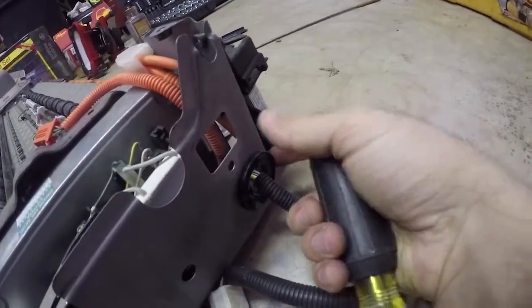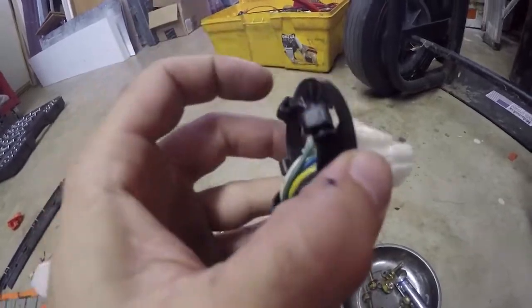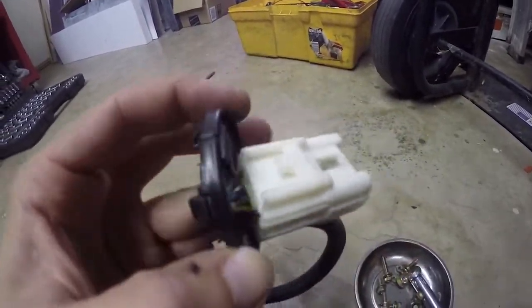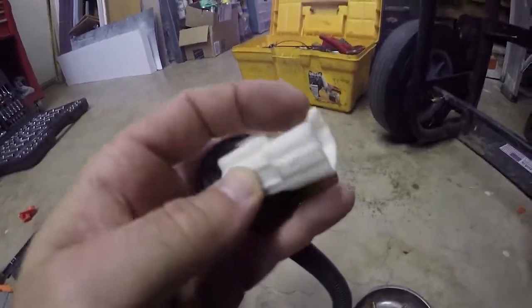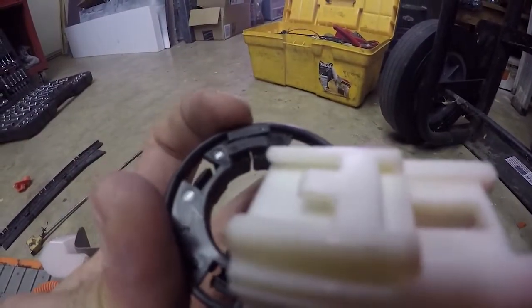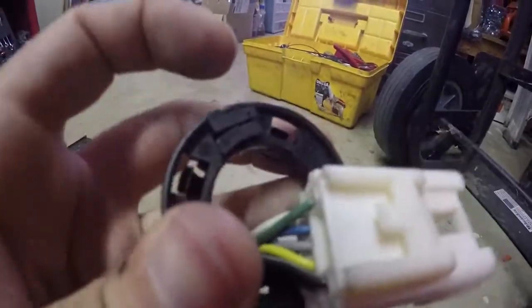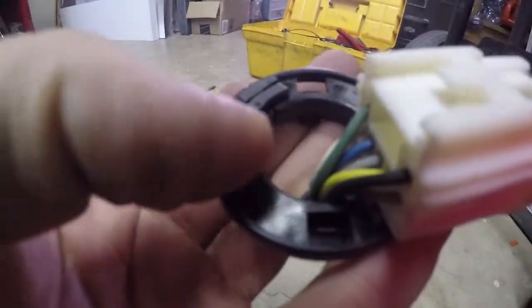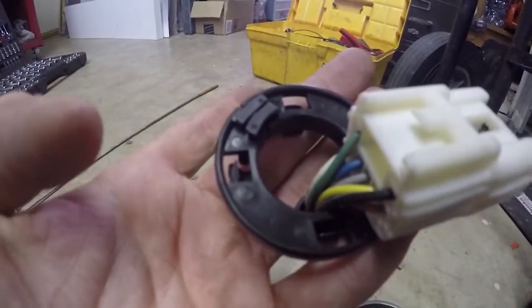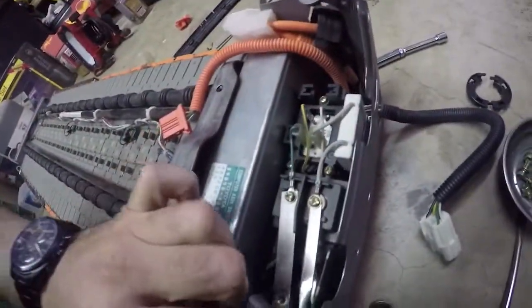Next, take off this outer plastic ring. It's got four little teeth or arms that go all the way around - push in on those with a screwdriver and they'll pop through the hole. However, the connector is interesting: there are two tabs actually holding it together because the thing is split - you can see the seam. You have to pry these tabs up as you pull the whole thing apart. Once it comes apart it's flexible, and now you can get this connector out through the hole.